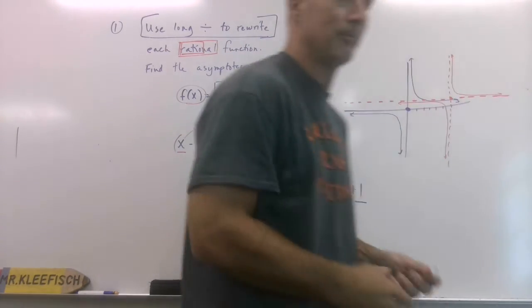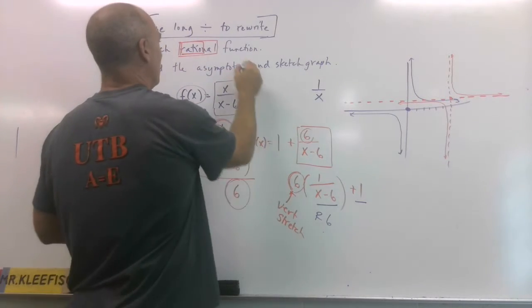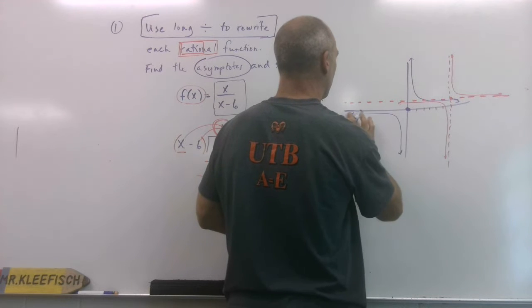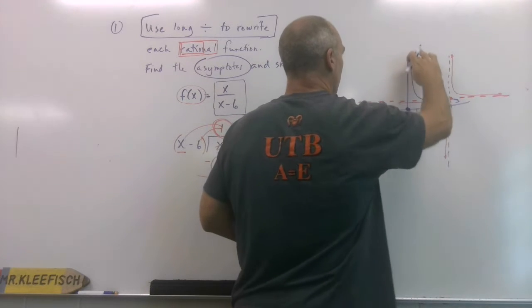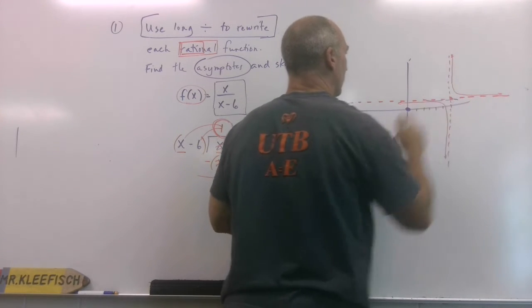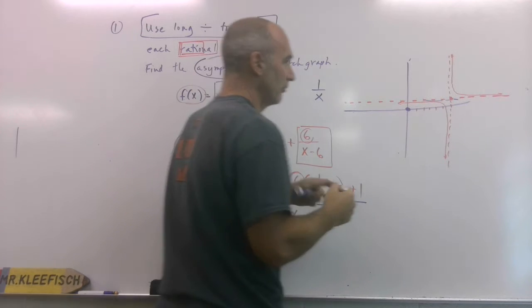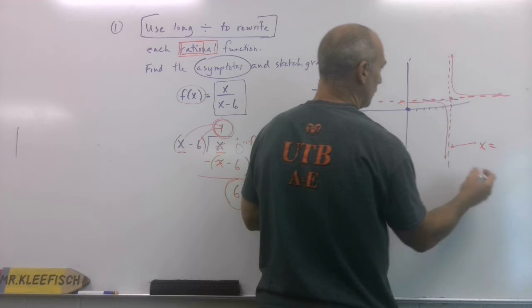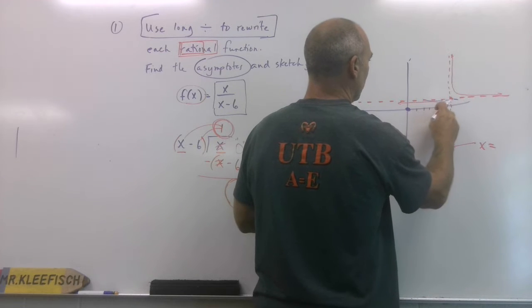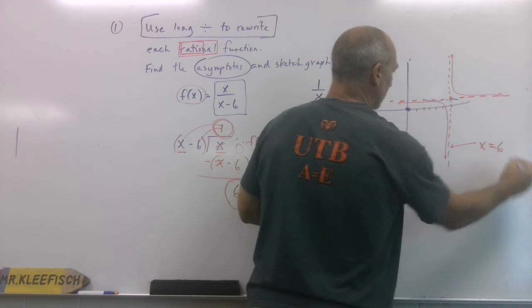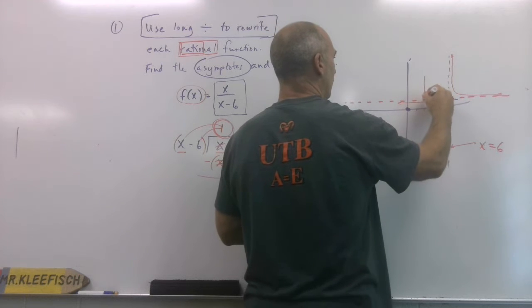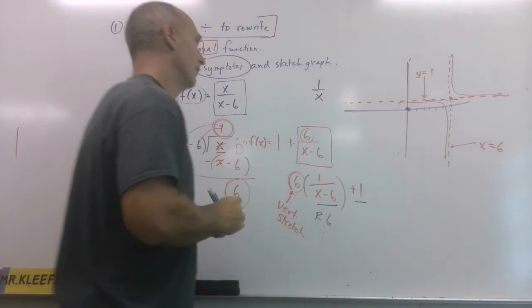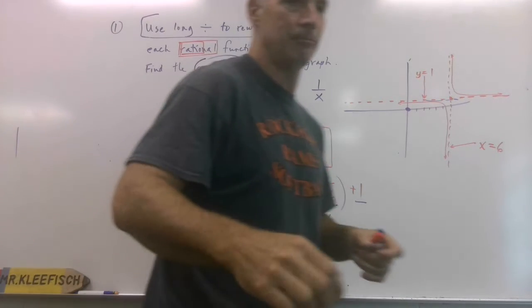Oh, no, it's not. I've got to sketch it and find the asymptotes. Now, let's get rid of the purple, because it's really not what it's talking about there. So notice we have a vertical asymptote right there, so it's going to be x equals 1, 2, 3, 4, 5, 6. Now we also have a horizontal asymptote at y equals 1. There, now we got her done.